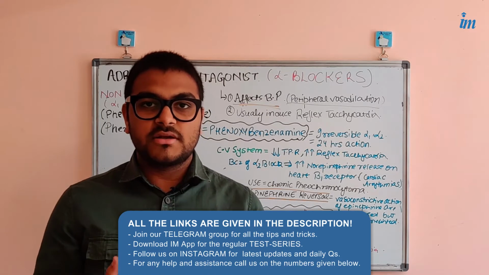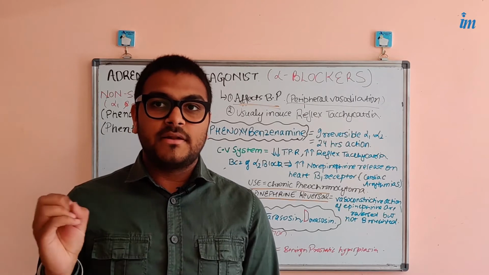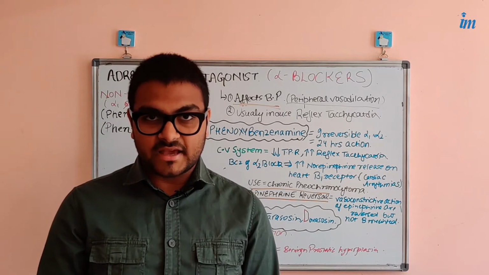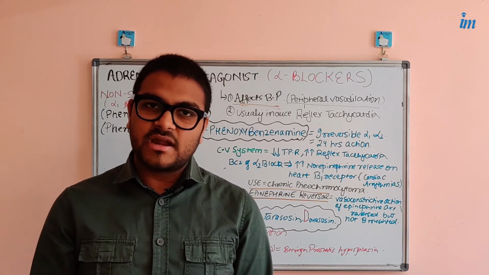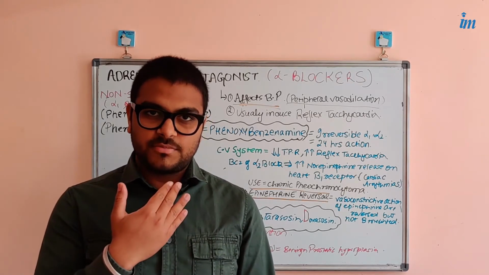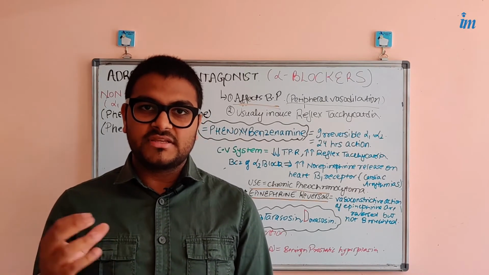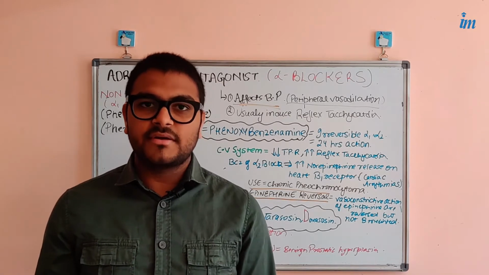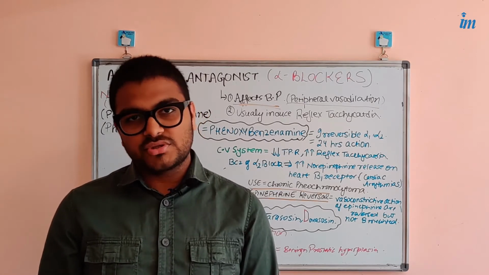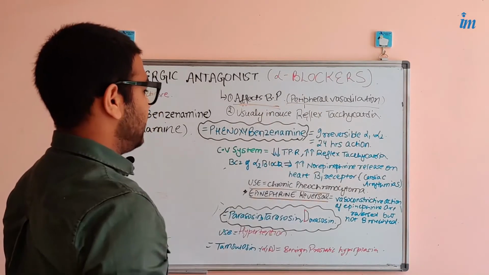It will cause increased sympathetic activity on your heart, and the heart will rapidly start pumping blood. The heart rate will increase. This is called reflex tachycardia. Why reflex tachycardia? Because you had a sudden drop in your peripheral blood pressure, and it stimulated the baroreceptors in your carotid sinuses, and from there the signal went to the heart to increase the pumping and the heart rate. So that is called reflex tachycardia. Mostly all the alpha 1 blockers produce reflex tachycardia, because it is a reflex arc that we have formed.